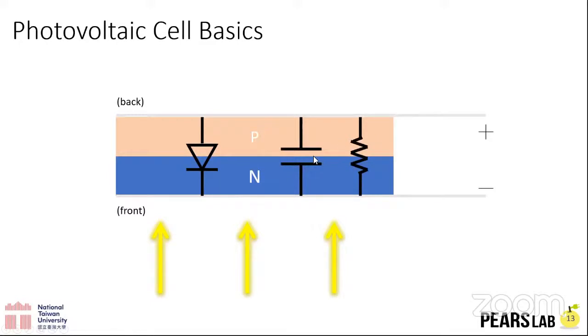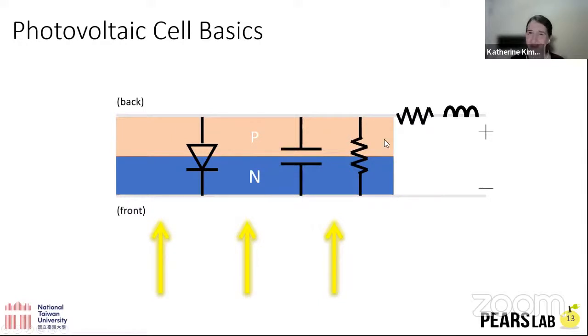And we have some other characteristics here as well. Those are sometimes modeled, but they don't have to be. I won't go into the details here. If you're really curious about this, I do have more work on modeling of PVs, but the important components are the diode, which is the property of the p-n junction, and the current here. This is the photocurrent. So this is the electricity, the electrons, currents, that is generated from the photons coming into the p-n junction and creating the current from that. So the more light that comes in, the higher the intensity of light hitting the panel, the more current, this photocurrent, that you will generate.